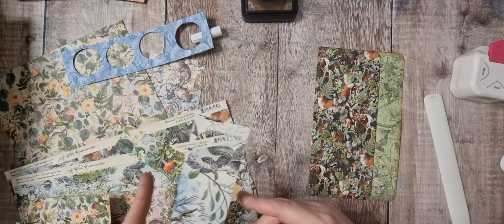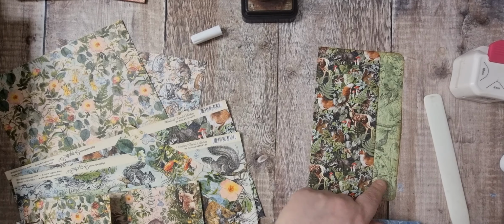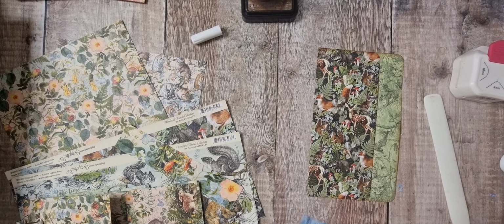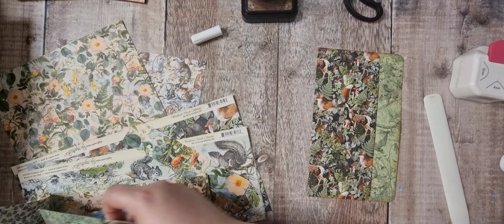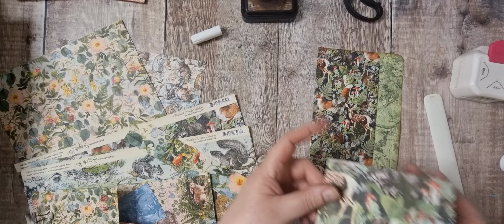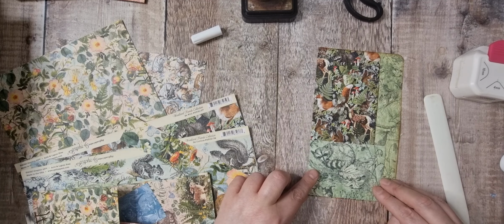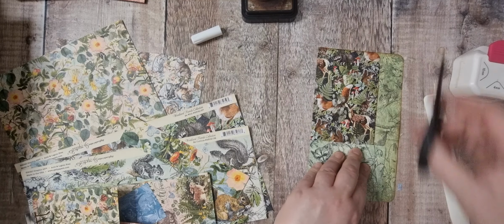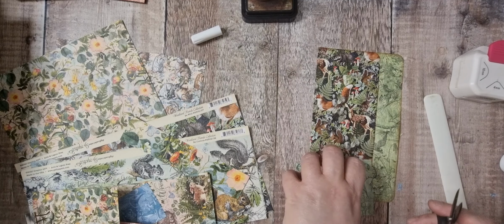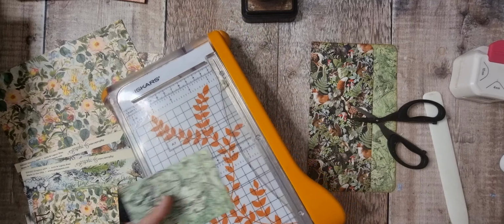Where's that one? Have I got any paper? I need the green back down too. So I could have a pocket that might do that. Yeah, let's do that. I'm not going to put, I can't think of the word, a gusset in it.